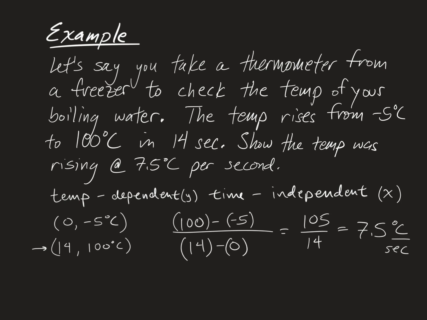So this function of temperature changing with respect to time is also differentiable on the open interval from 0 to 14. So the mean value theorem definitely works here. And what the mean value theorem says is the rate of change over the entire interval will equal the instantaneous rate of change somewhere along the way. So yeah, the mean value theorem works. And because of that, since this is the rate of change over the entire interval, the instantaneous rate of change somewhere along the way between 0 and 14 seconds had to be 7.5 degrees Celsius.